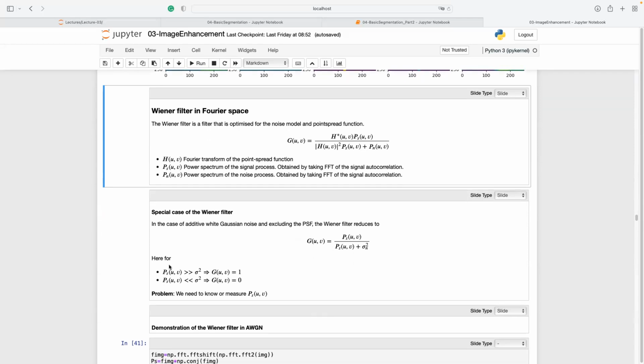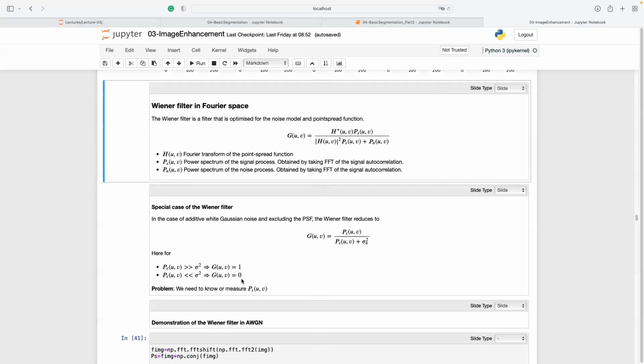So in cases where the power spectrum of the signal is much greater than the variance, the filter function is equal to 1. If the power spectrum is much less than the variance, then the filter function goes to 0.